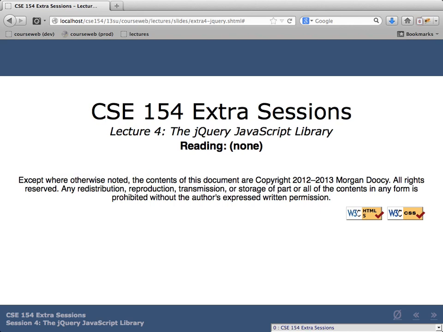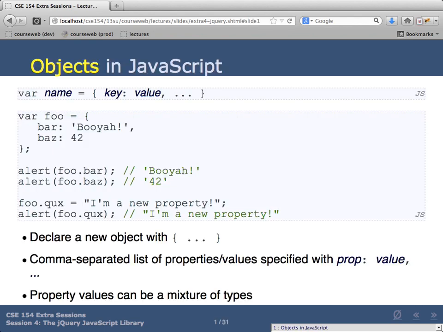Each one goes about making things easier in a different way. But the most popular one currently is jQuery, and that's partly because it's incredibly powerful and it makes things very concise, very succinct. It allows you to do very much with very little code. So it's the most popular one that exists right now, and we'll talk about that for the rest of today's extra session.